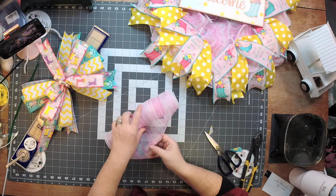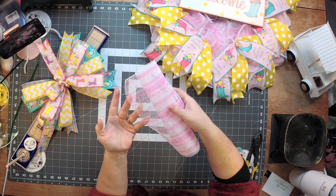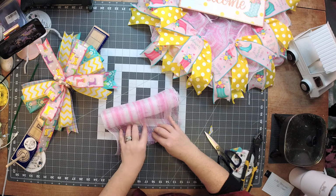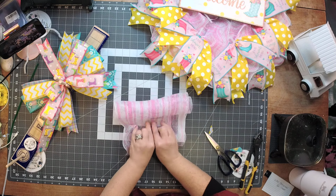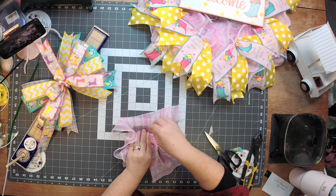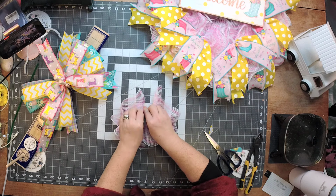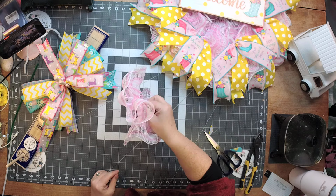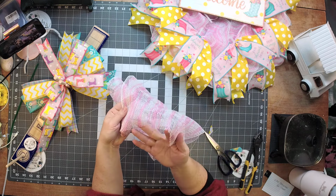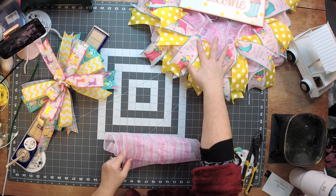Now look, you saw me cut, I told you, and it's fraying. It is definitely fraying, okay? If I ruffle it and then I'm like, oh, that doesn't look good, and then I undo it, it's going to start to get even worse. So don't practice with what you're going to put in your wreath.